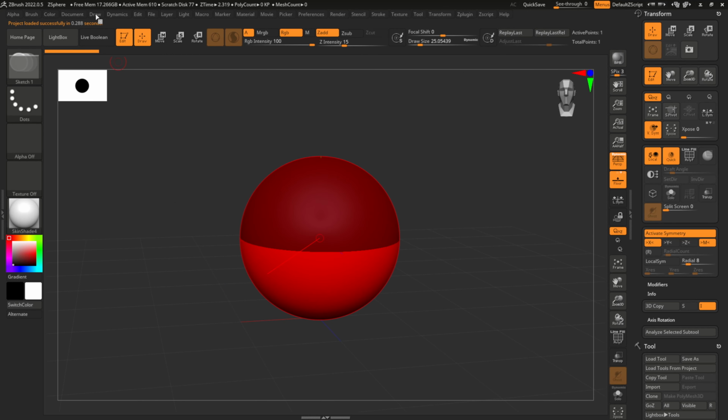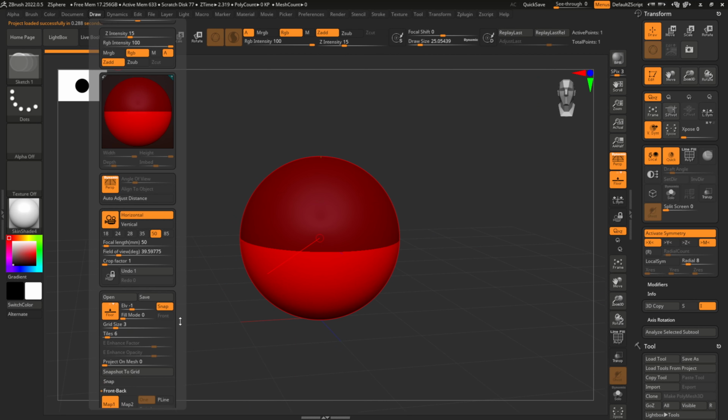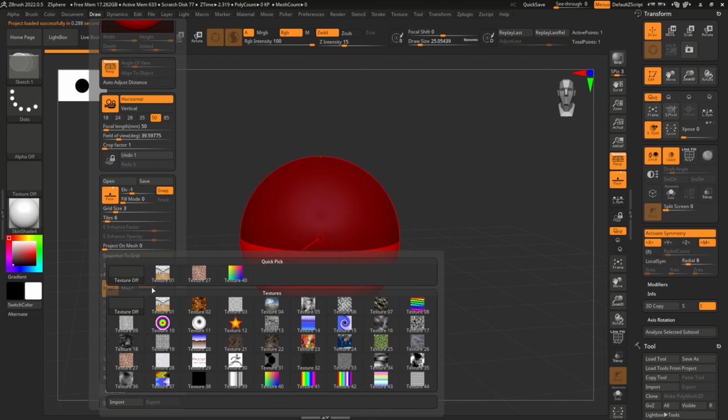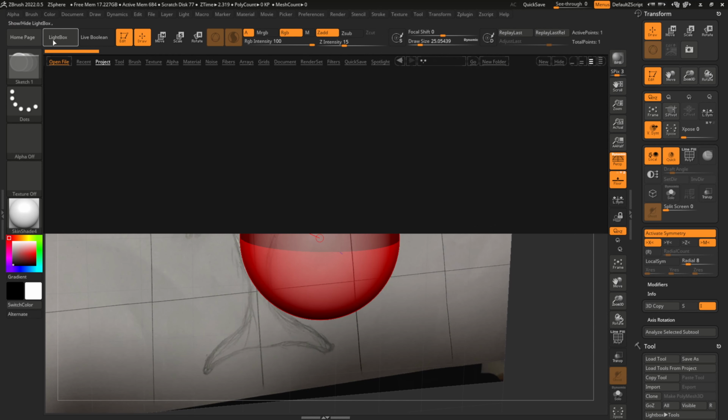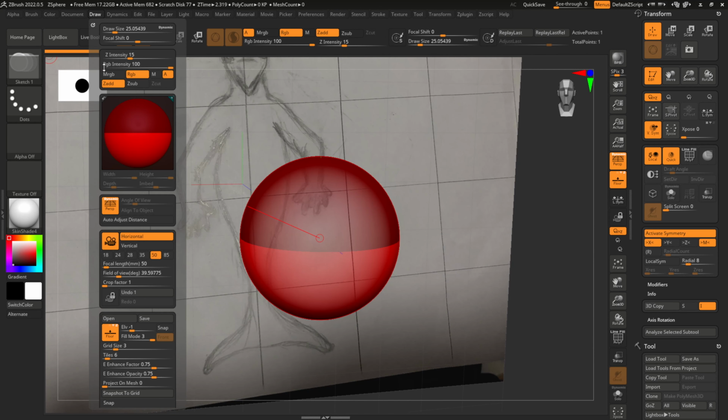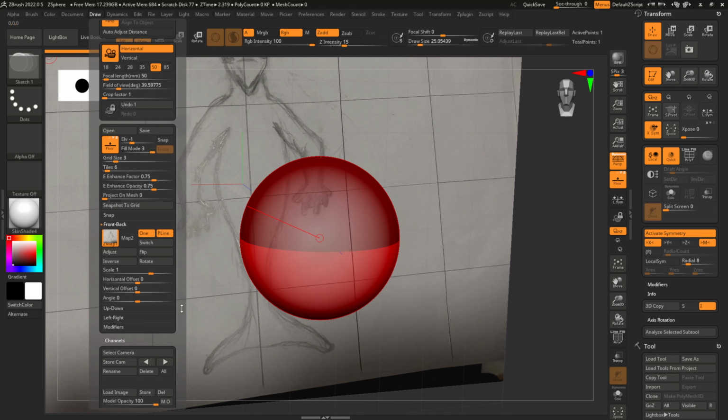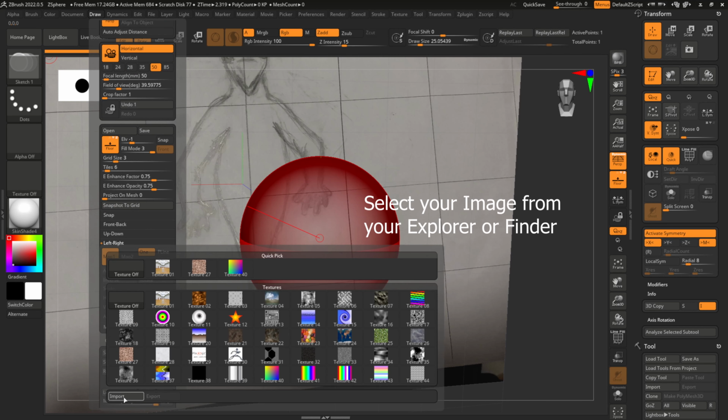We're going to go to draw, and then we're going to go down, front, back, import, and then we're going to go to our front. Then we're going to go to draw, and then for the side view, left, right, map 1, import, and the side view.